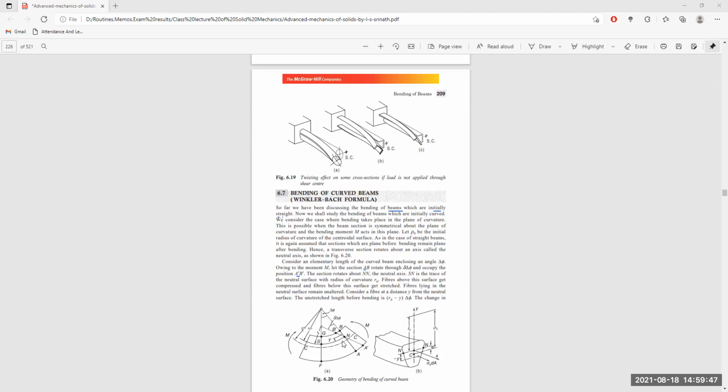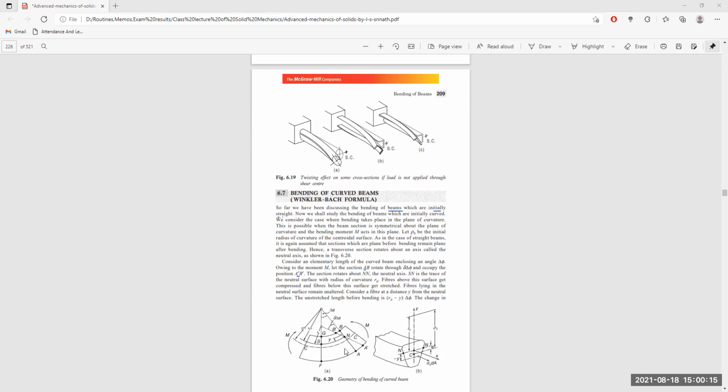So AB is going to the point N of the neutral axis, and A dash B dash is also going to the point N in the neutral axis. Thus, point N is not moving, but the portion above it is compressing the fibers, and the bottom portion is tensing, stretching the fibers. But any fibers along this NN line, it is not stretching or contracting at all because it is on the neutral line itself.